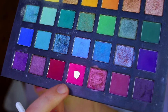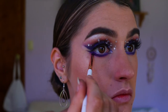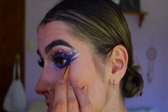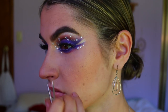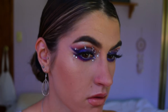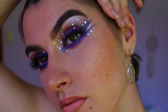Then I'm taking this beautiful magenta pink shadow from the Chi Chi Pride palette on a pencil brush and smoking out the very bottom part of the lash line just a little bit. To finish off the look, I'm going in with a couple more diamantes — three on the outer corner and one tiny one on the inner corner. I really love how it complemented the look, and of course going in with bottom lash mascara to top it all off.